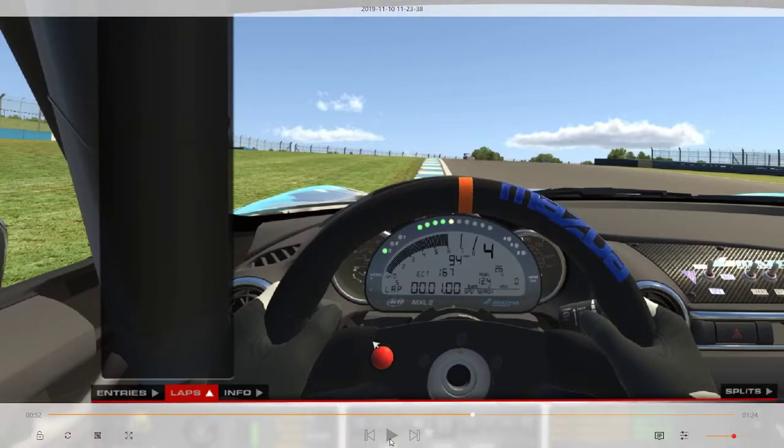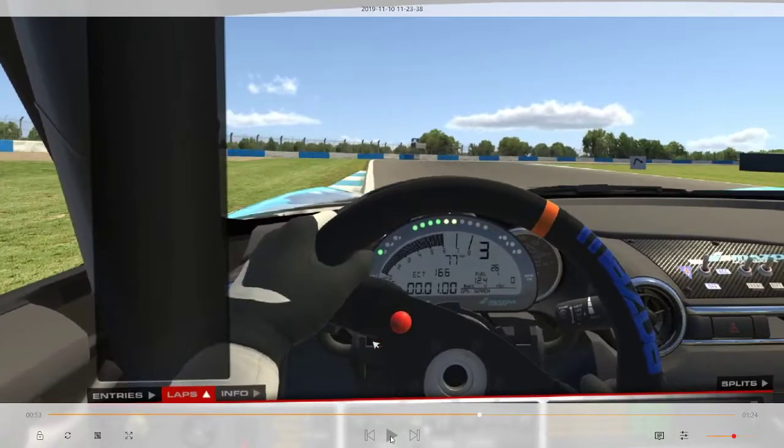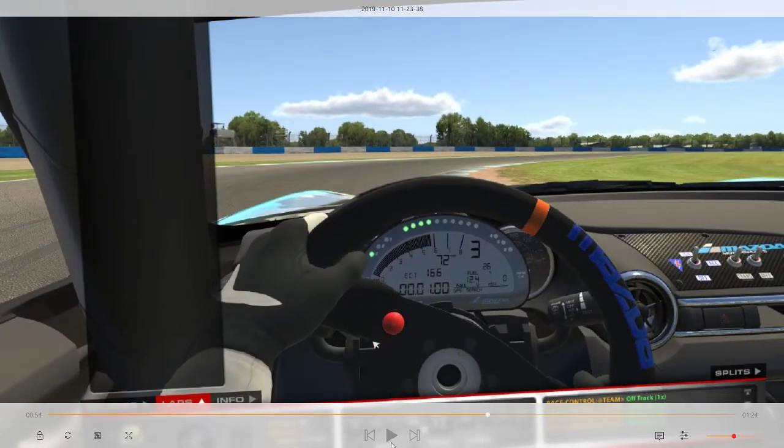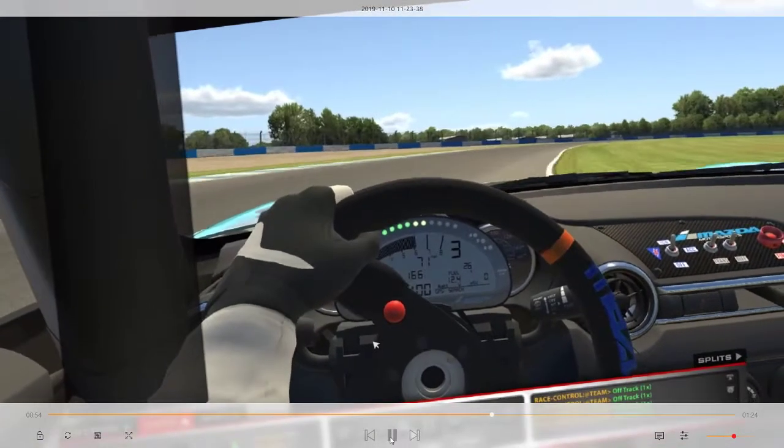I think that's the best place to start you off with, and then you can build a feel from after that. So you see as the hill levels out and the apex just becomes visible, the car is already set, and it's already starting to flick into the turn. And we really just want to roll a lot of speed past this curbing, and we have all this track out here to help figure it out afterwards.